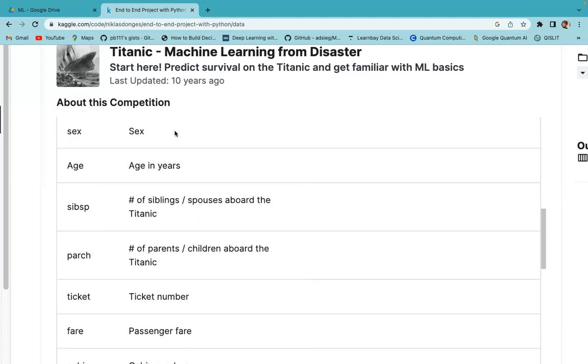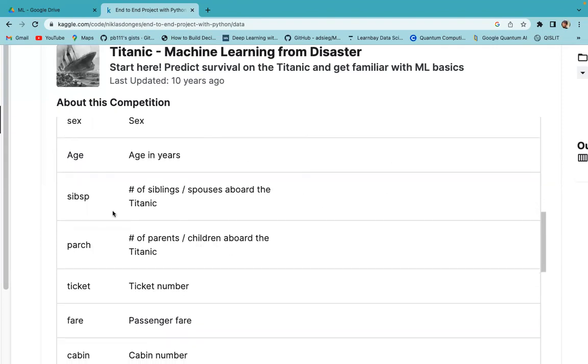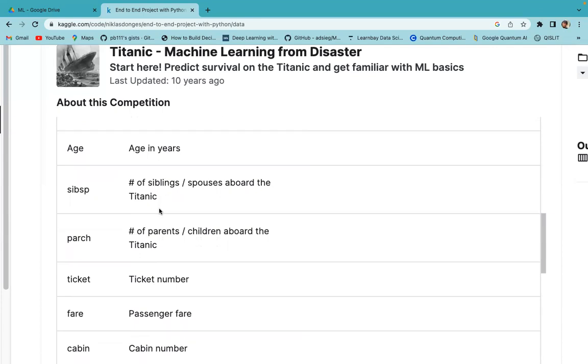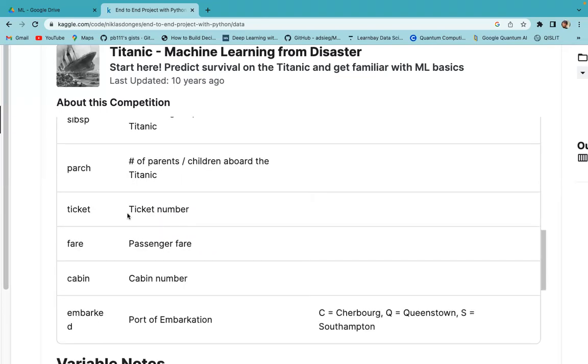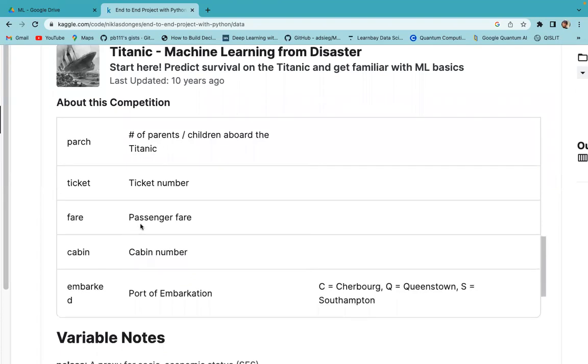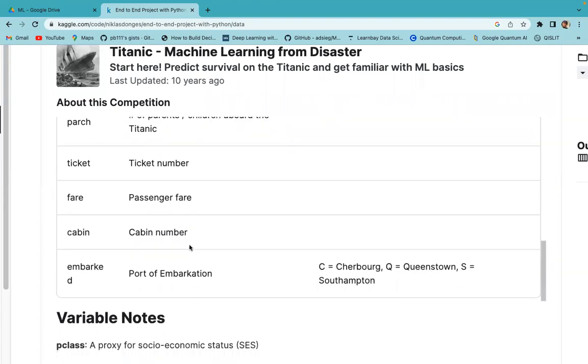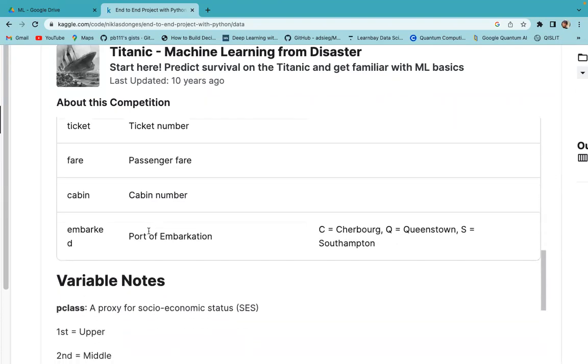And age, how many years old each and every passenger is. Okay, and SibSp, siblings and spouses aboard the Titanic. And Parch, in the sense of parents or children aboard the Titanic. Okay, ticket number, passenger fare, cabin number, and Embarked, the port of embarkation.